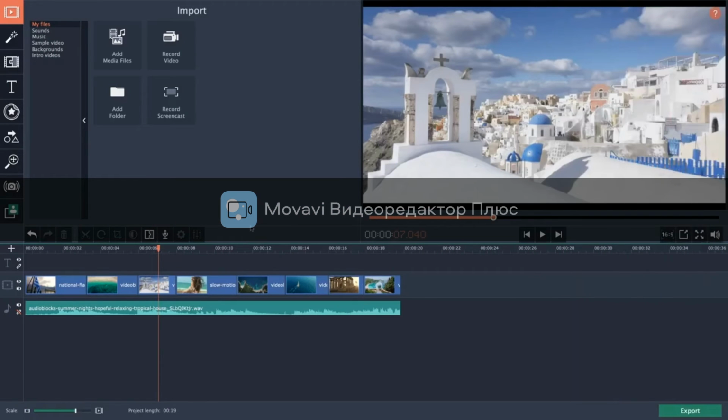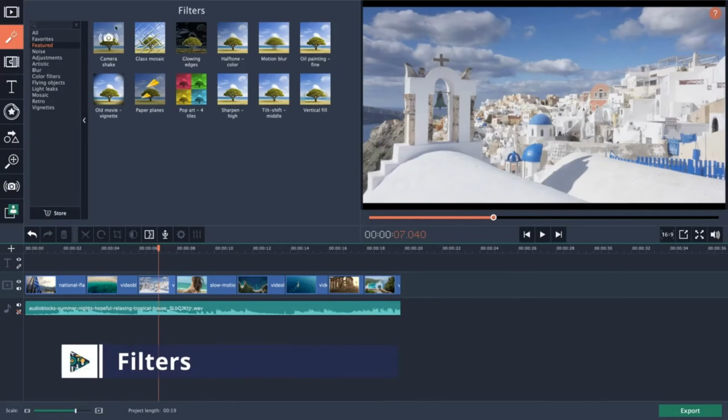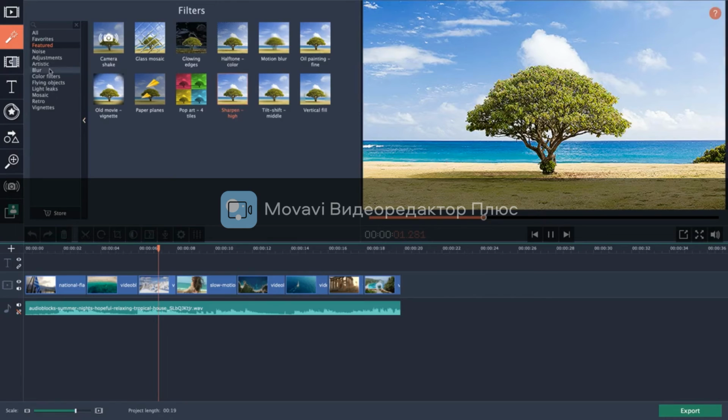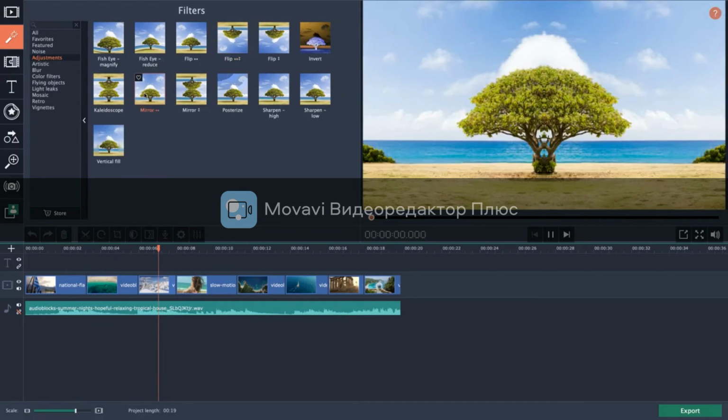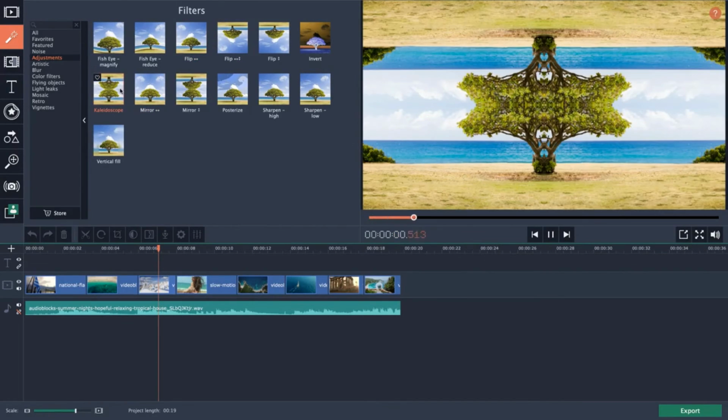And when you're done with that, let's explore some of those tabs here. So the first one we are going to look at is called filters. Now, personally, I'm really not a big fan of those, but have a look and see if you like anything. They are grouped in categories like this, and if you want to preview either one of them, you just have to click on it. Some are very interesting, like mirror, and you can do a lot of pretty funky stuff like this. Very interesting stuff.